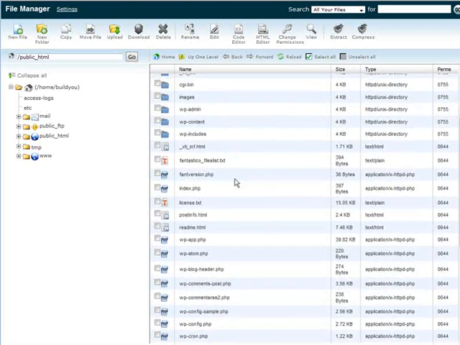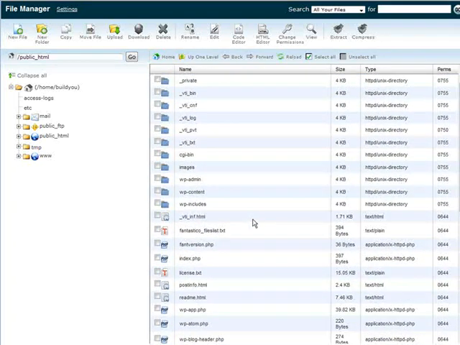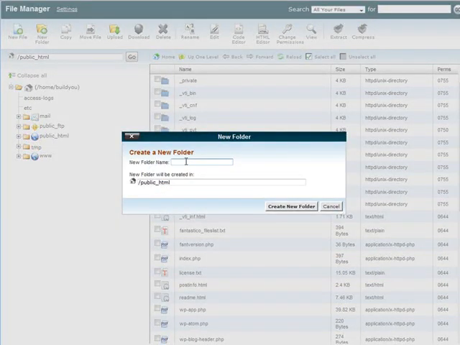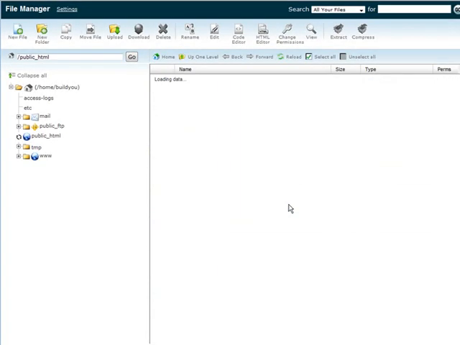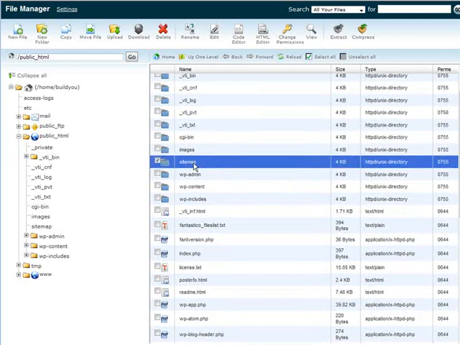And these are all our files that are associated with our blog. What we need to do now is we need to create a folder. So right here it says new folder. Click on that and then just call it sitemap. Like that, all one word. Click create new folder. Now find it in here. Here it is here. Click on it.